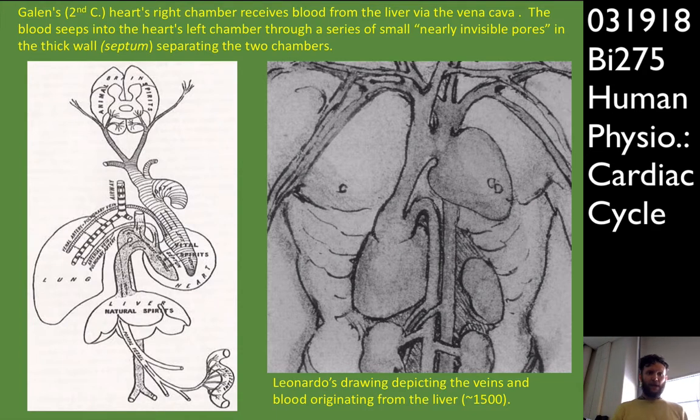All right, so I also cut down a lot of the history I talk about here, but I will keep this one little blip of Galen, our pal from the Roman Forum, the Roman gladiator physician. He was the first person to begin to map out with some level of accuracy, not full accuracy, but some level of accuracy, the flow of blood through the heart. He did believe, yes, it is a little off.